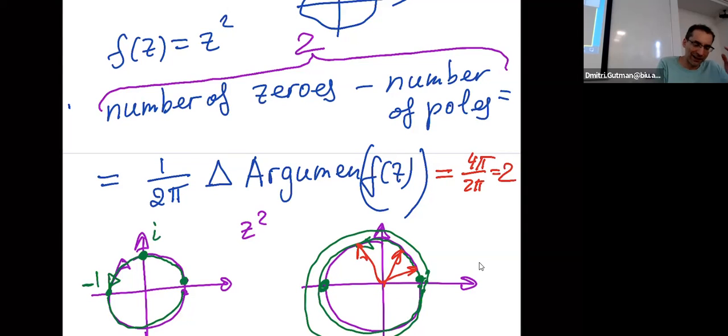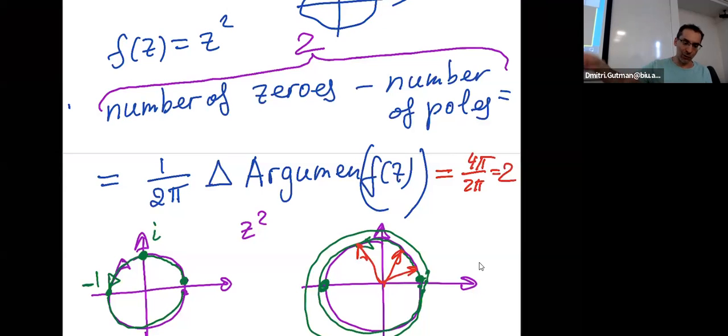So what was I saying? On the left-hand side of this equation is equal to 2, and the right-hand side of this equation is also equal to 2. So we can follow the evolution of the vector, which is the argument of f(z) along the contour of integration C. It will always be a multiple of 2 pi because this contour is closed.